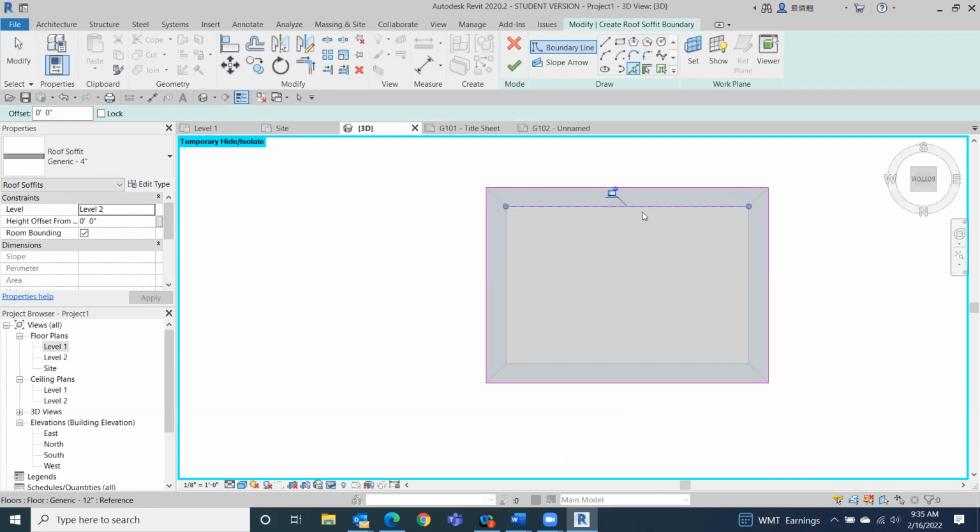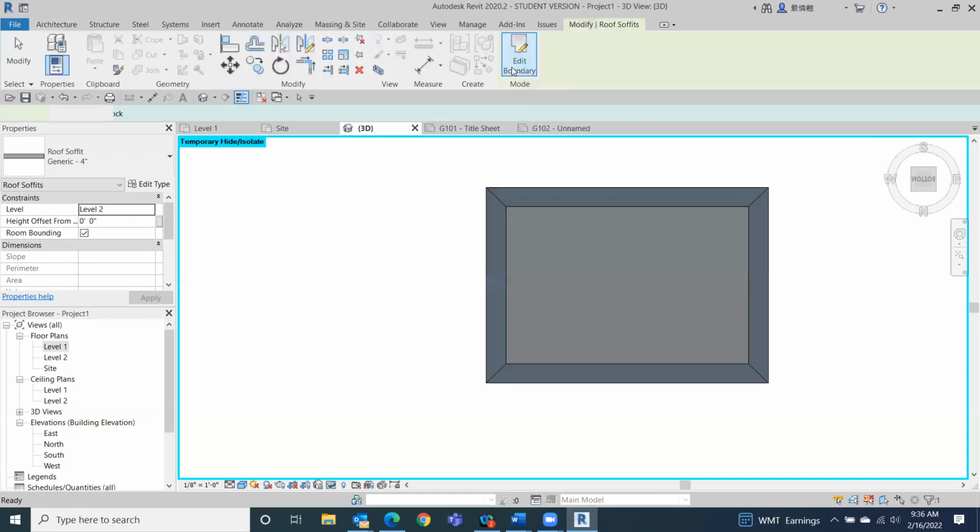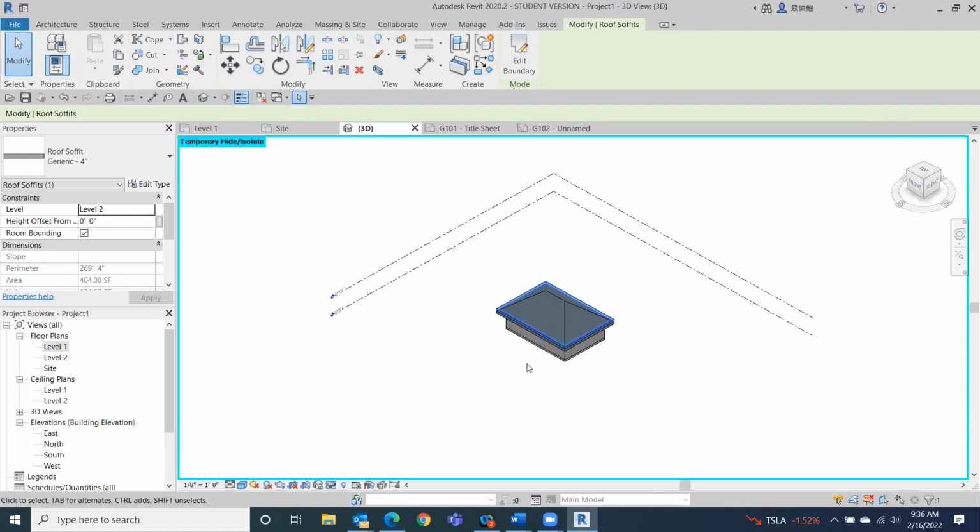So in this particular instance, I do want to work in 3D. I know a lot of times we work in a different floor level or something, but certain times it's easier to work in 3D, and it does work. We never want to import doors or windows or anything like that in 3D because it doesn't know what to do with it and they end up in weird places. But in this particular instance, if I go from a straight bottom down view, I can create my soffit in this view right here.